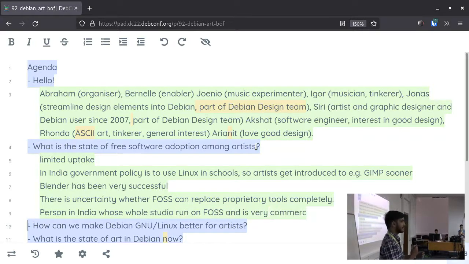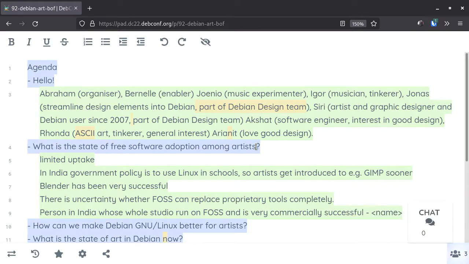But this person is a very good designer, and he does marketing work, and his entire studio runs on free software. He runs Arch Linux, he runs Krita. Yes, there are people doing this stuff, and I'm pretty sure in other parts of the world there are other people who are doing it, but it's not often talked about and brought out. So yes, that is one thing I'd like to add.